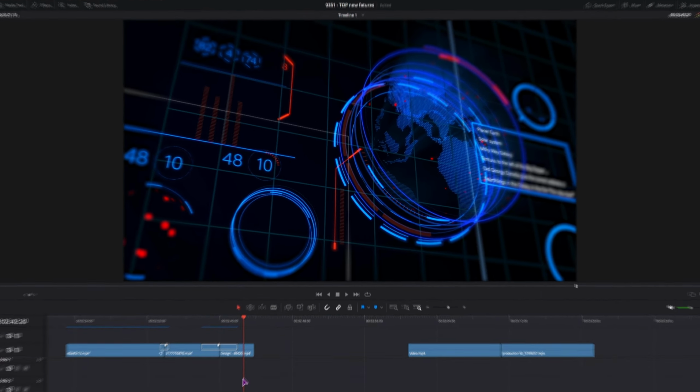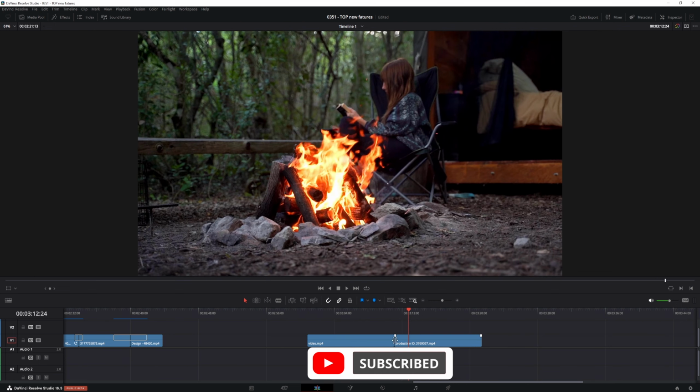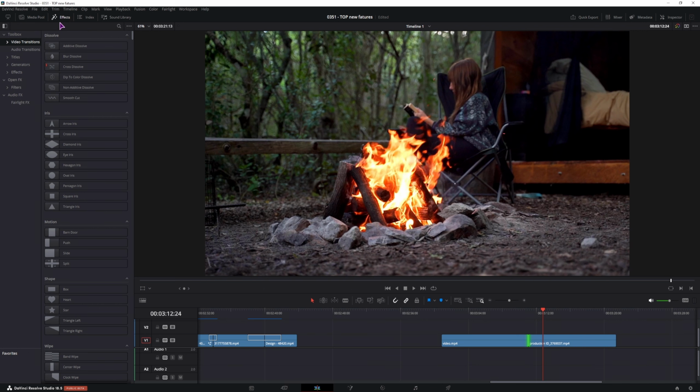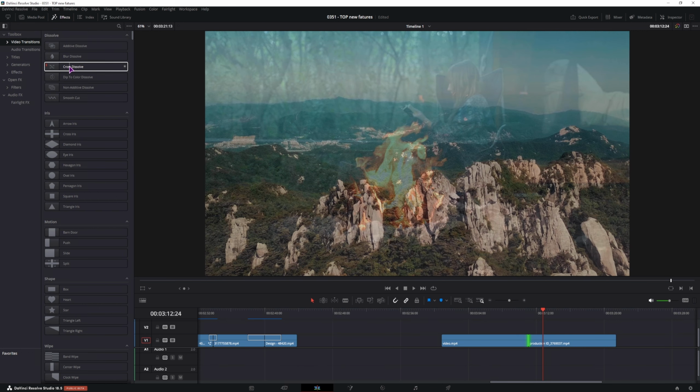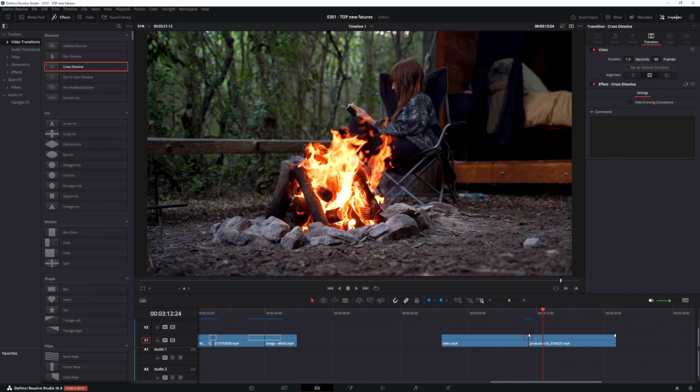Now let's get digital. So I'll be using these two clips, this one and this one. I'll go into the middle of them, go to the effects. You can use any transition that you want. I'll simply use the cross dissolve one, put it on, right click on it, convert this into a fusion cross dissolve, because this is the easiest way to make the transition, and you can now right click again and open it in the fusion page, or you can go to the inspector tab and click on this button to also open it in the fusion page.